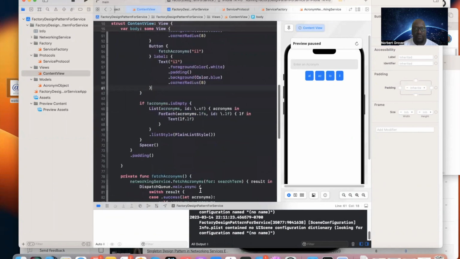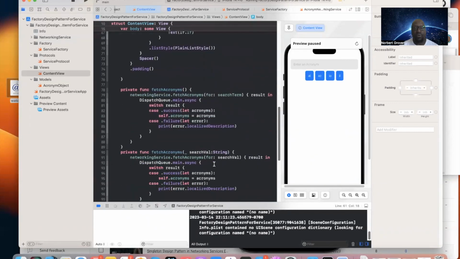Okay. Now what we need to do is test the networking service. When we test the networking service, we're not testing whether the URL works. Okay. That's not it. If you're going to test your networking service, all you're testing is the data that comes back. Are you parsing it correctly? Is it being parsed?